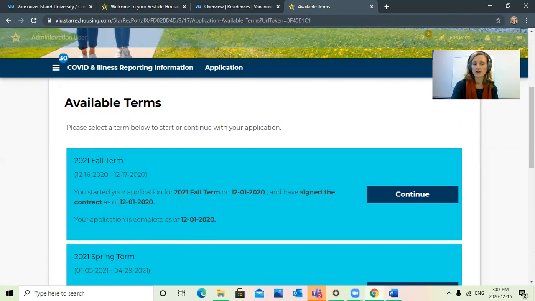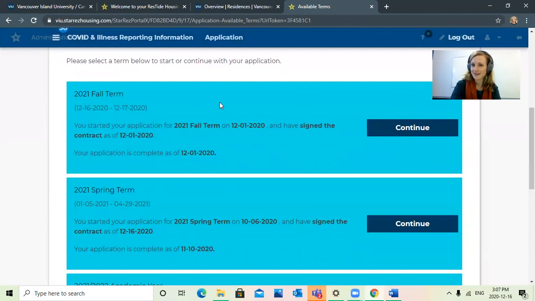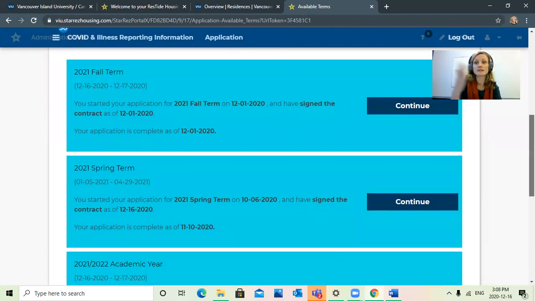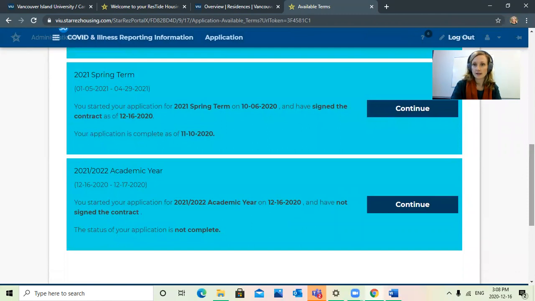We aim to open up our following academic year or fall applications. For example, right now our September 2021 applications, we will open up the portal for that semester in October of 2020. So right now you can see that we have fall 2021, opening in October, spring 2021, which is the January semester coming up here, and the 2021-22 academic year, which runs from September to the end of April generally, with fluctuating dates every year based on the academic calendar.